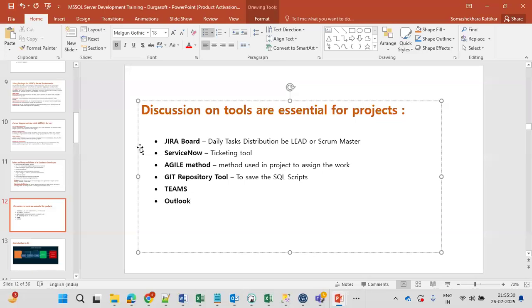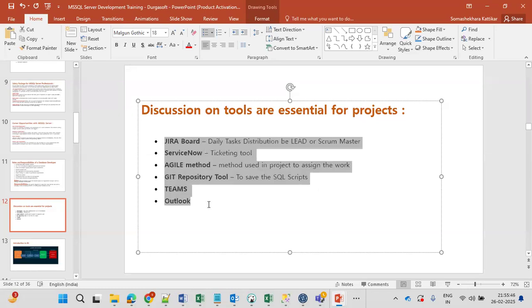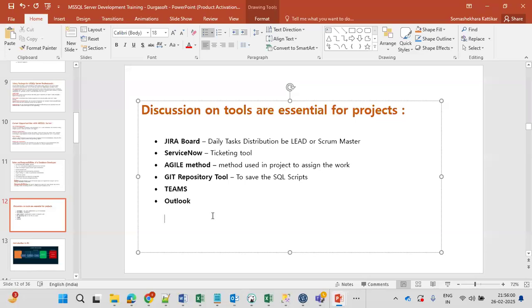Because you are going from non-IT into IT, and once you get a job in the database world, you need to start with the project. To start with the project as an experienced professional, you need to have experience and knowledge on all these things. If you don't have knowledge on all these tools, then easily your manager, your scrum master, your team lead will think, yeah, he's new to the project, he has experience, but he has not used these, yet he's telling that he has experience on all these things. So you will be caught. So there is a problem.